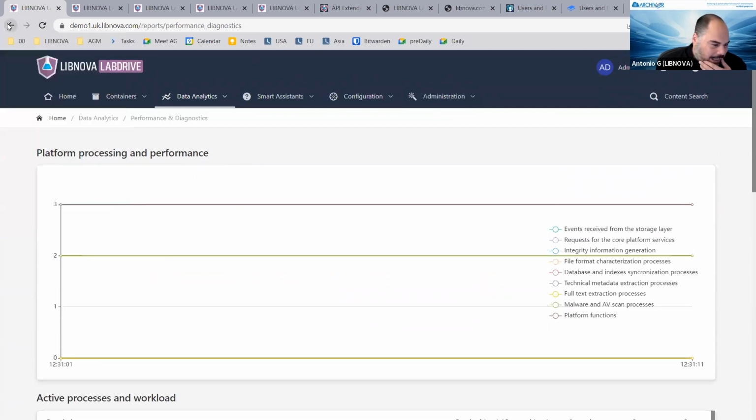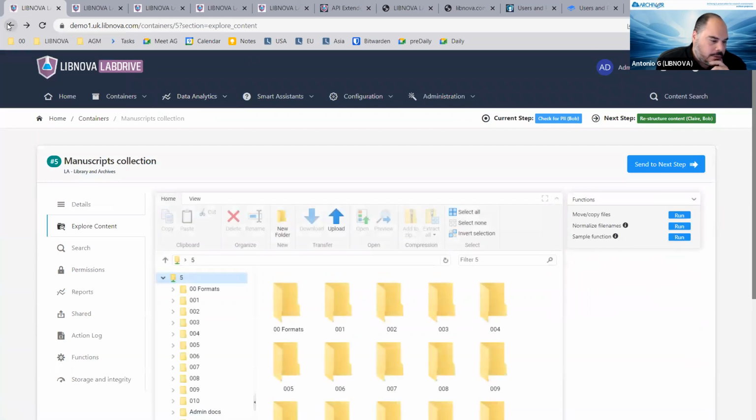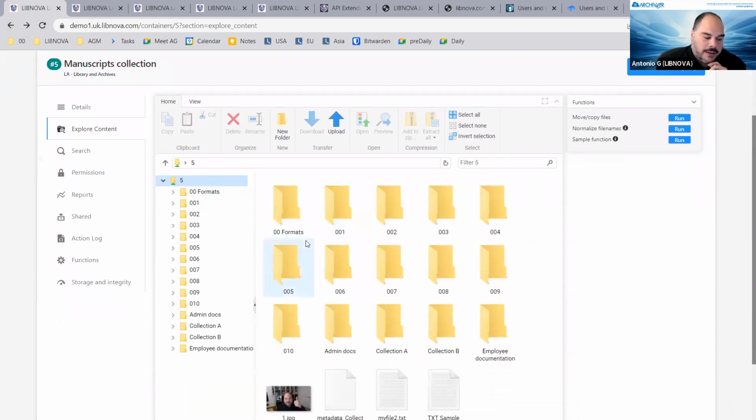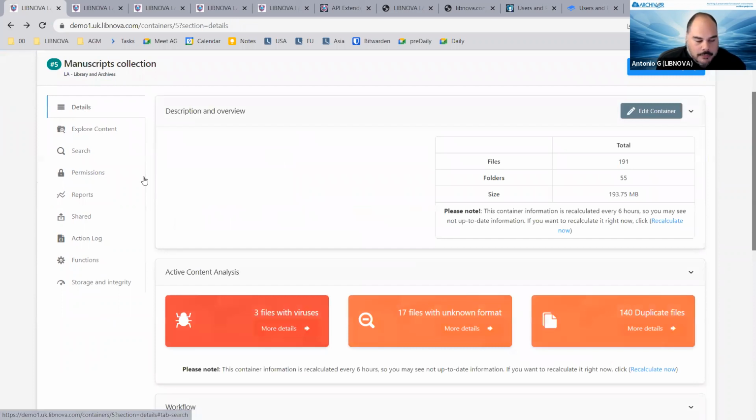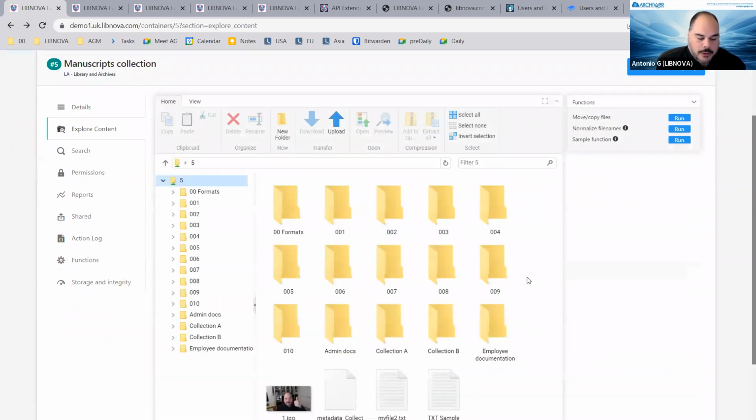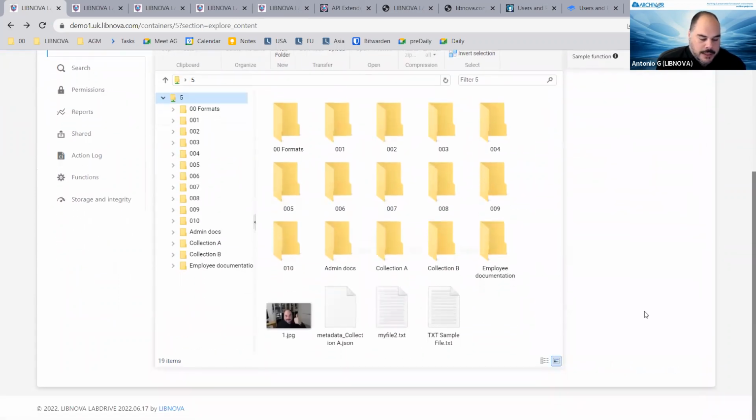I don't know if I can show it to you now, but all the logs and so on are gathered by a Loki instance and are consolidated in a Grafana environment. So all the logs of everything we are doing, in addition to most of them being part of the action log that we have, are also available in a log format that could be used for other purposes if needed.